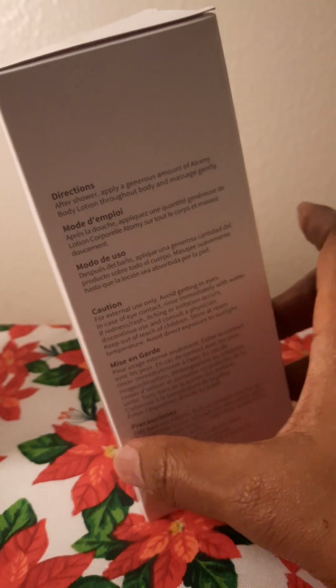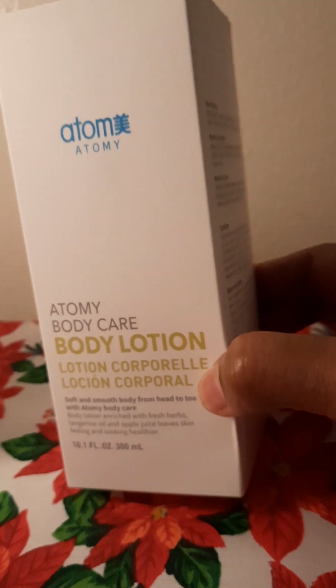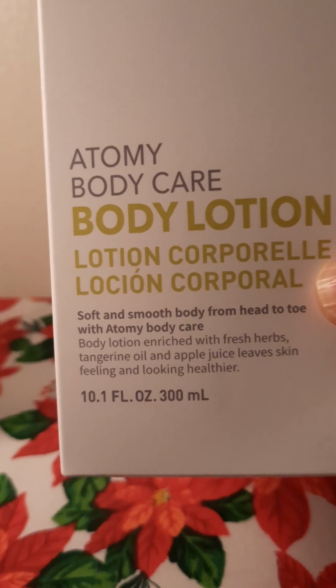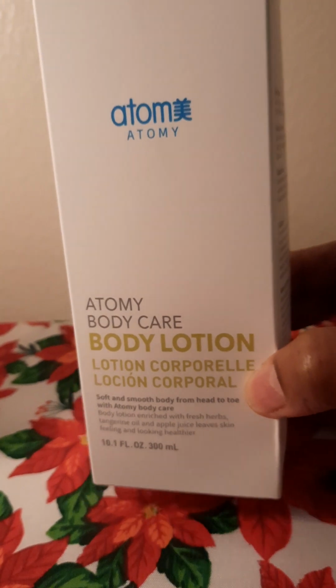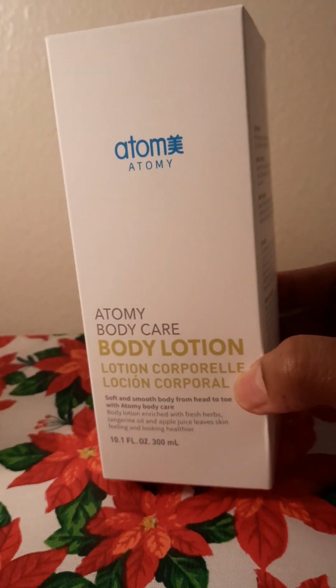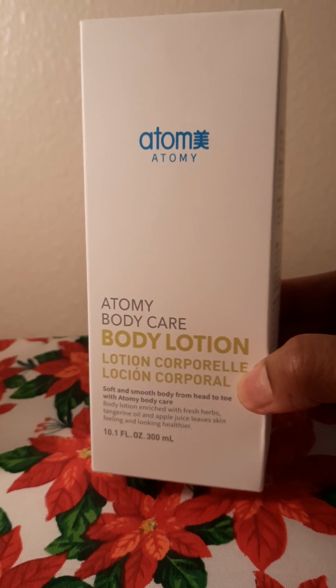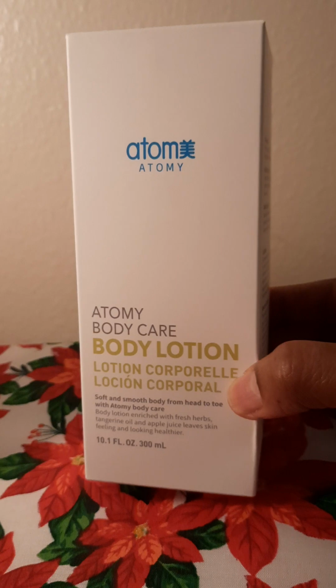This Atomy lotion, and you have about 10 ounces of it, so it is going to last you a long time. It's 10.1 fluid ounces. The price is right. You can use this as a gift to give to your friends and family. This Atomy product is exceptional, and the price is right.